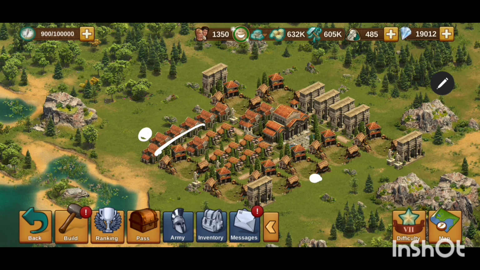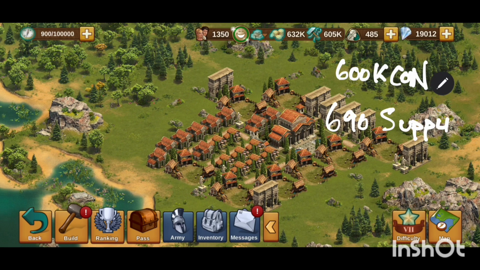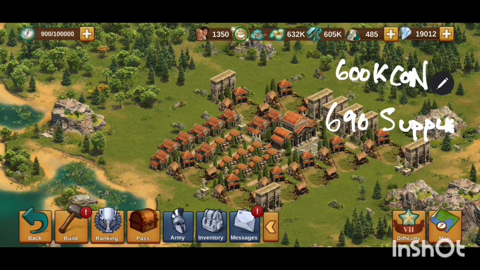This season, as I was thinking about it, I was like, you need to be able to spend equal amounts of both resources, but you don't necessarily need to collect equal amounts of resources. So my current collection is very imbalanced. It's about 600 in coin and 690 in supplies, so not balanced at all. And normally I have 7 farms, so this would balance, right? It would be about 640 of each. That would balance with 7 farms.